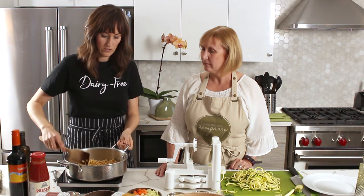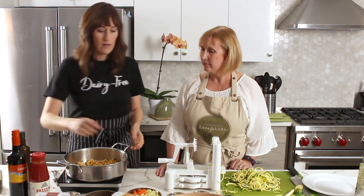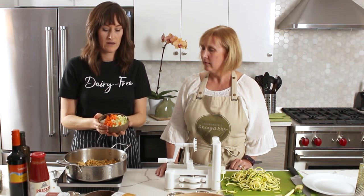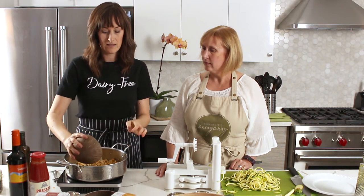Just brown this a bit more. So you can see it is getting nice and brown. This means it's time to add in our base. So our onions, carrots, and celery. I'm just going to add these guys in.